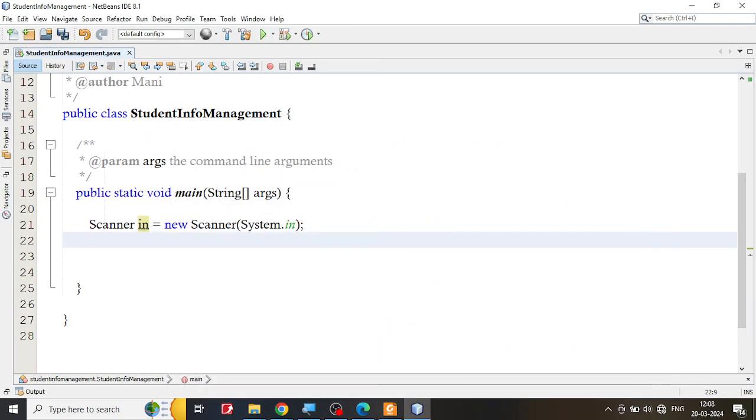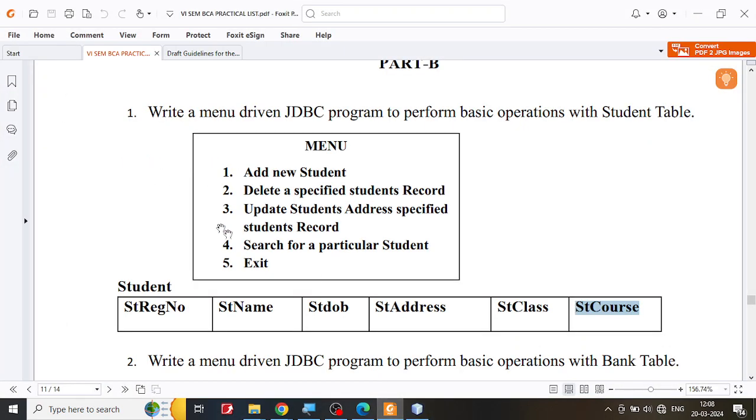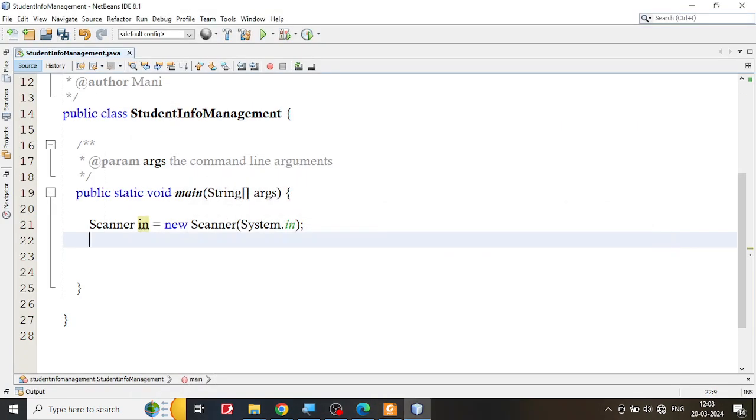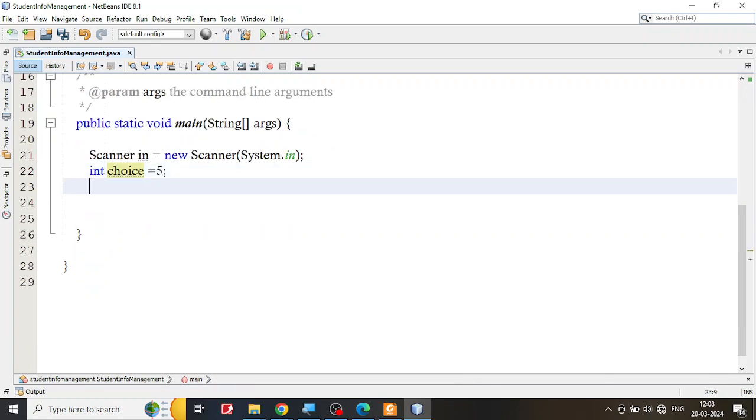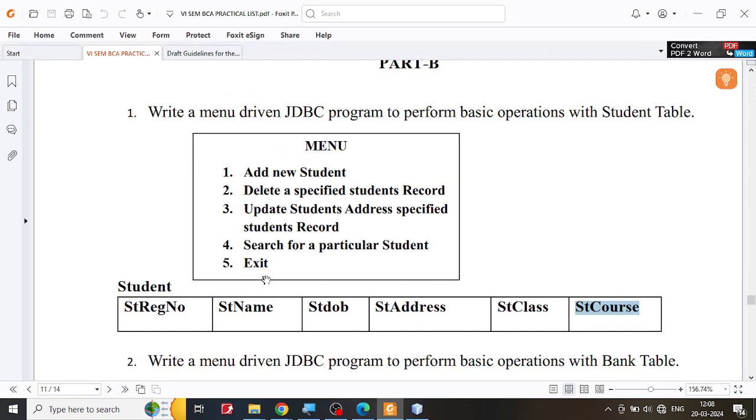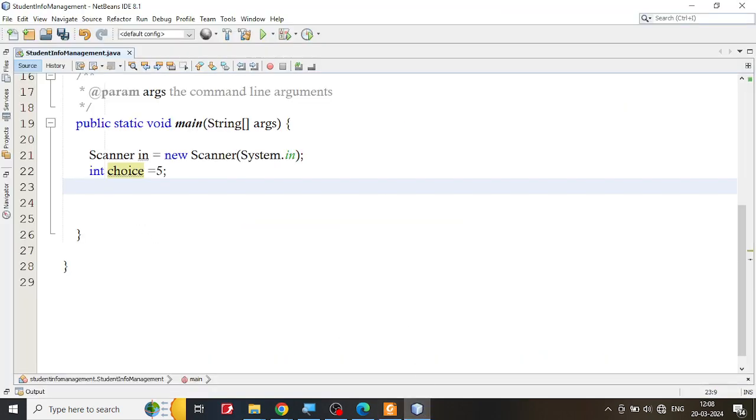So let me create a menu, and you know very well whenever you have a menu you have to have the choices, and they have given 1, 2, 3, 4, different choices. The fifth choice happens to be the favorite one, and let me say this is the choice, and my default value is 5. That means the first thing I want to do is exit out of this particular program. So that's the fifth option.